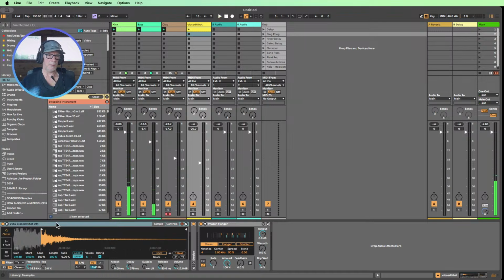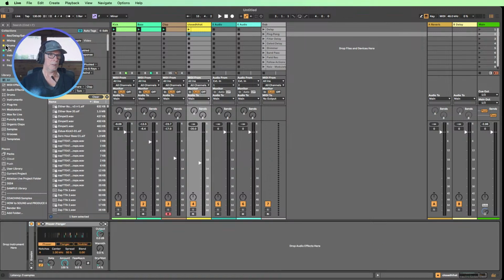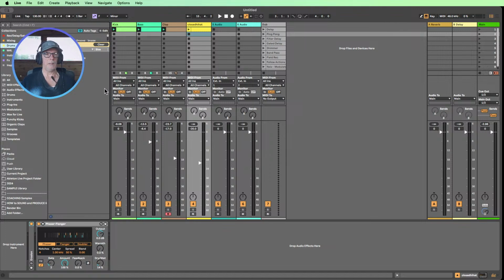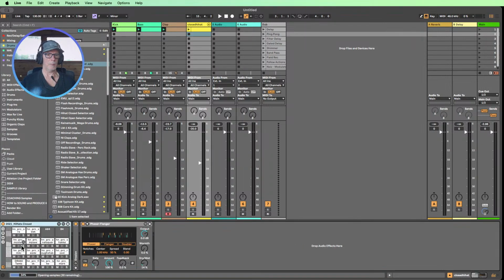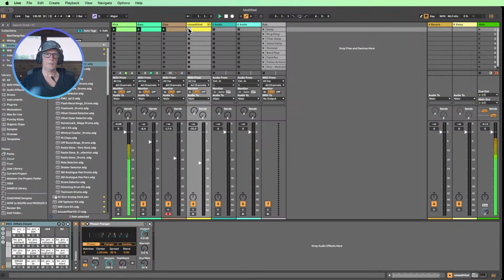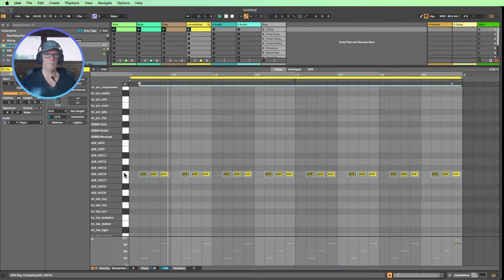I could swap it out, but I've got a rack or two where I've got some different hats in it, so I'm just going to try that instead, and then we'll come back and we'll just apply that random LFO and the things I've done. But yeah, I'm just going to go to a different selection of hats is my idea here. So somewhere in here I've got a rack or two where I've put a bunch of closed hi-hats, and there's for sure probably one in there. All right, so where are we? Up here.